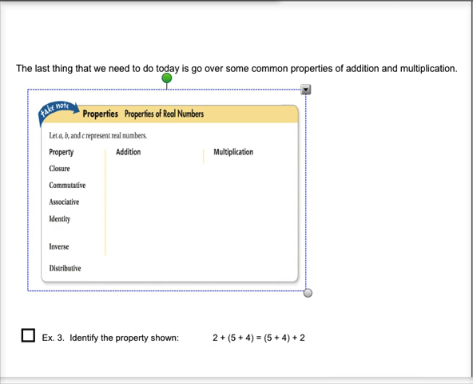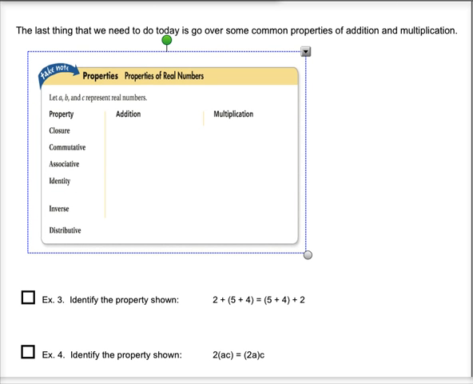Now, when we are talking about properties of real numbers, there are some true properties, not just categorizing them, but true properties. Now, these properties only work for addition and multiplication, okay? Now, again, some of these are more important than others. I'm going to touch on all of them, but then I'm going to emphasize a couple of them for you. The closure property, probably something you really haven't heard before, okay? It's something you probably know, just you've never heard a name for it.